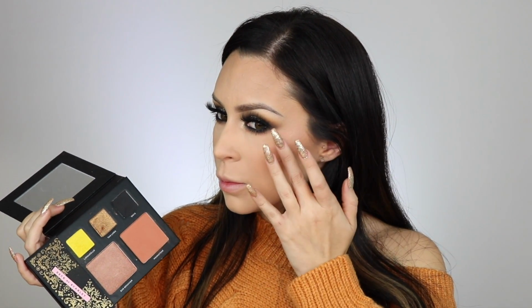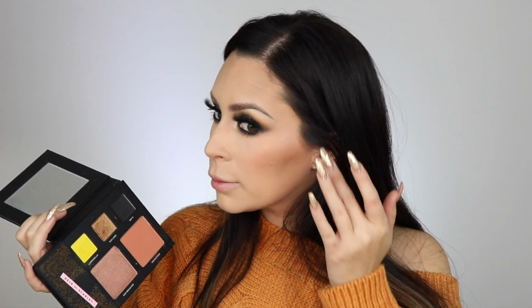I think this highlighter that's in the palette is going to be a little too dark. I'm going to use the Glow palette from Glam Glow, and I usually just mix these two.